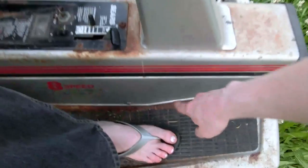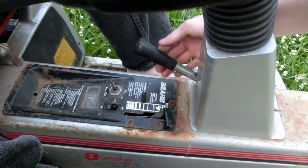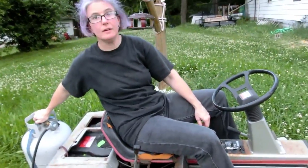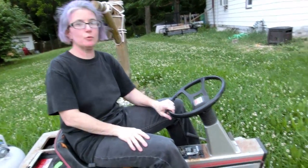So this is just the blade going down? Yeah, that's just the blade going down. It always got me because that switch in here doesn't detect it even if it's like this. So you just have to put it all the way in, and then it starts it. All right. Okay. I can mow some more if you want. Or do you really want to? No, you can mow. Okay, I don't care. I will mow again before you leave to make sure I have it.